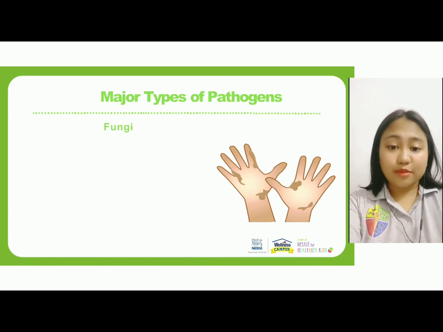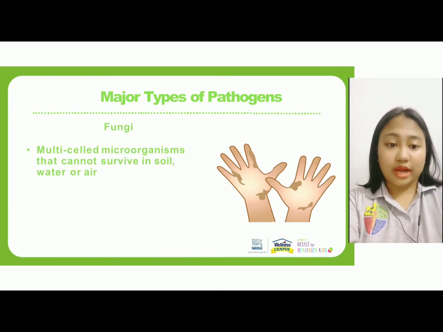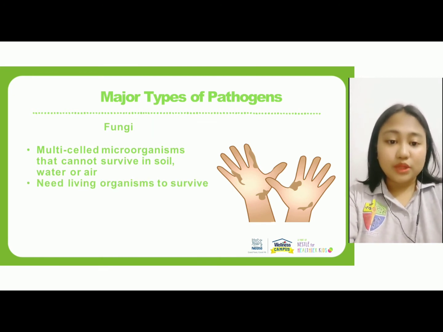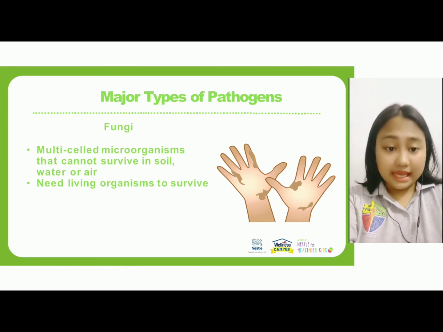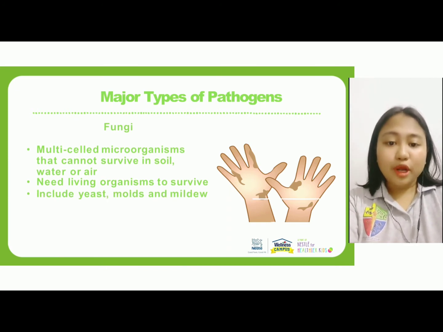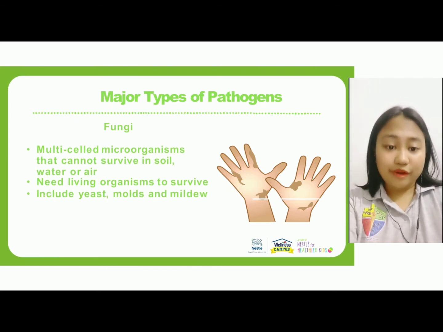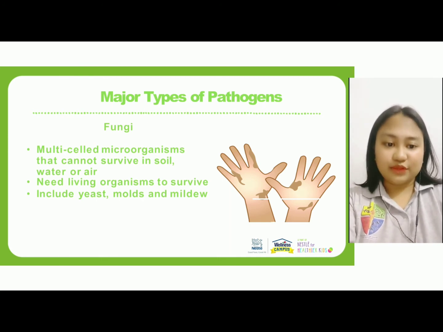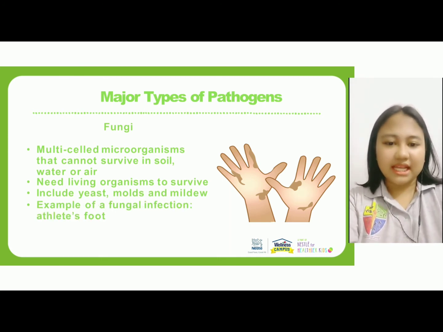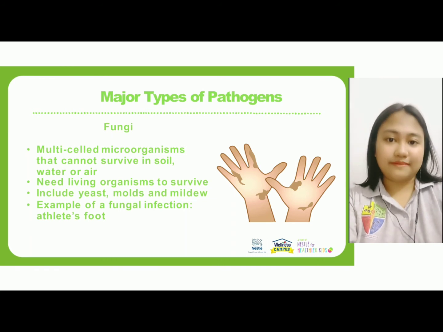While fungi are multi-celled microorganisms that cannot survive in soil, water, or air. They need a living organism like plants or animals to get enough nutrition. Yeast, molds, and mildew are part of this group. An example of a fungal infection is athlete's foot, recognized by the smelly and itchy rash in between the toes.